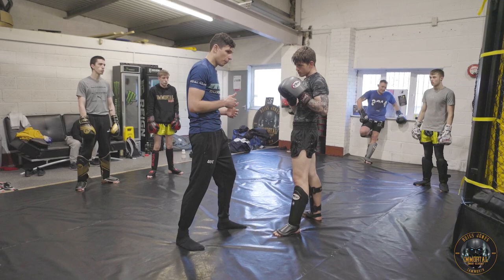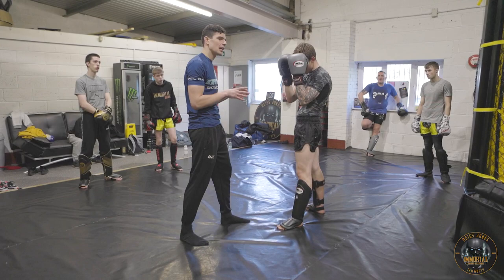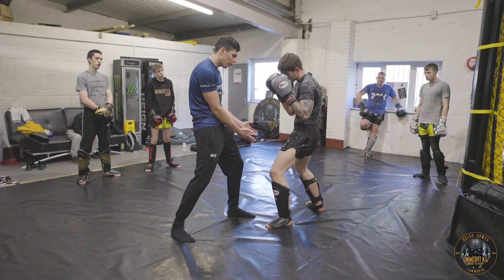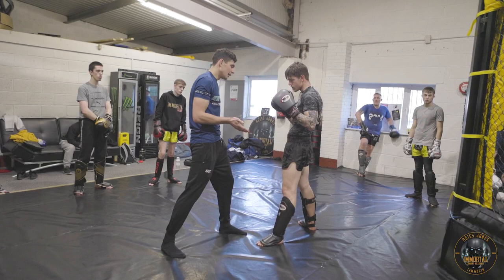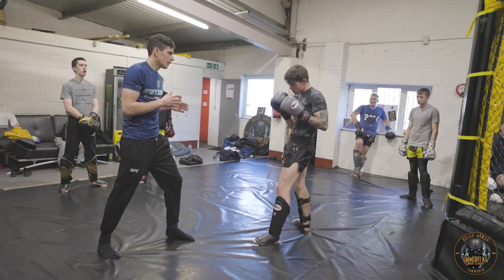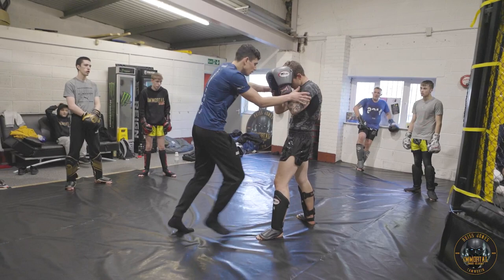The other thing is why the leg attacks are successful against this style, because like we said earlier, if the person's focusing on boxing defense, they plant their legs really wide, and it's very difficult to lift the leg to block. They're much more sturdy in some ways, but then they're vulnerable to being able to block a kick, which at the end of the day, even if it's not hurting them, it scores points. So if I can come in with Wes now, kick him. You know, it's gonna be hard for him to block that last kick, and it's an easy point for me. The same with a knee. If he's got his hands down here, I can finish on the knee, no problem.